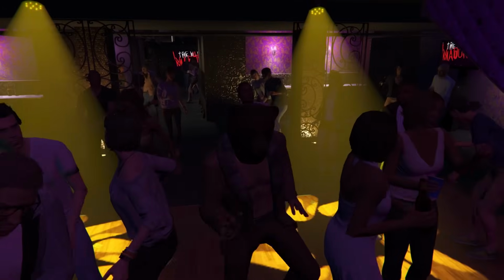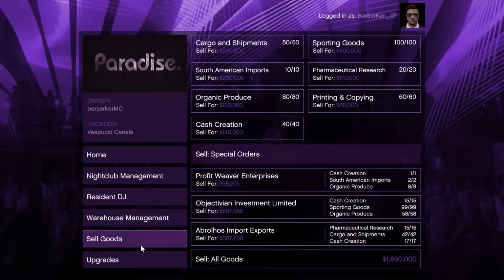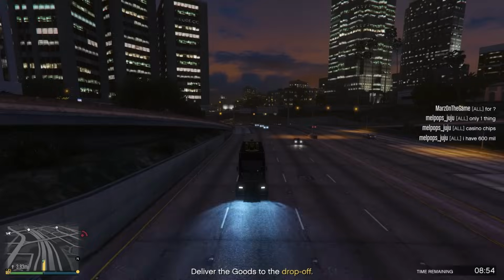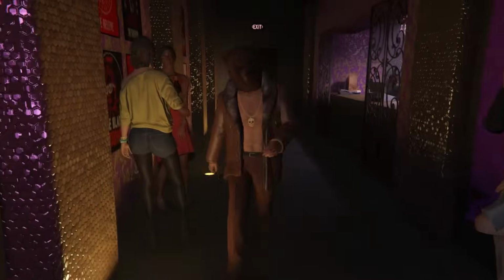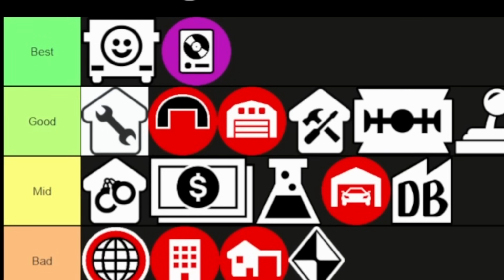The only catch, you need to own specific businesses: the cargo warehouse, the bunker, and all MC businesses to unlock all product types. However, selling is even better, as a full $2 million warehouse only requires delivering a single vehicle. It is the ultimate passive business and completely solo friendly. The only downside is that it's not beginner friendly, but overall it is my favorite business in the game.